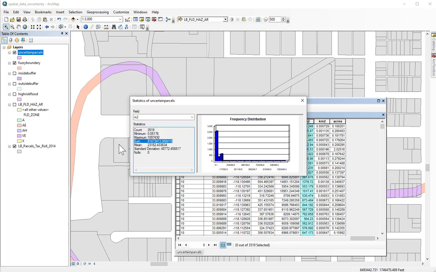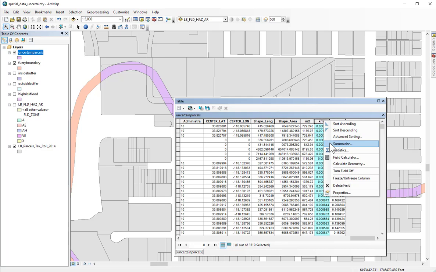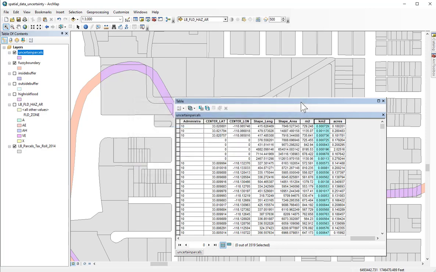What do we see? Well, we see that huge number that we saw before. Does that number make sense? If we go to statistics on the kilometers, it gives us the exact same area that we achieved using the select by location intersect.